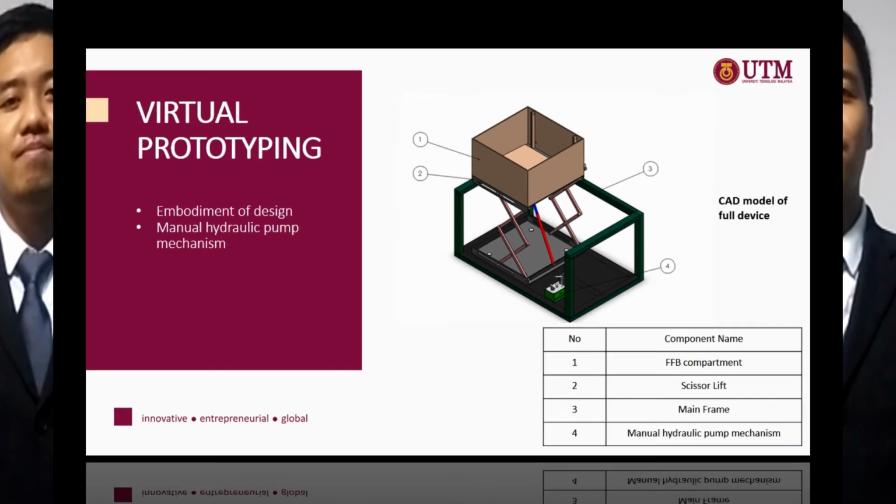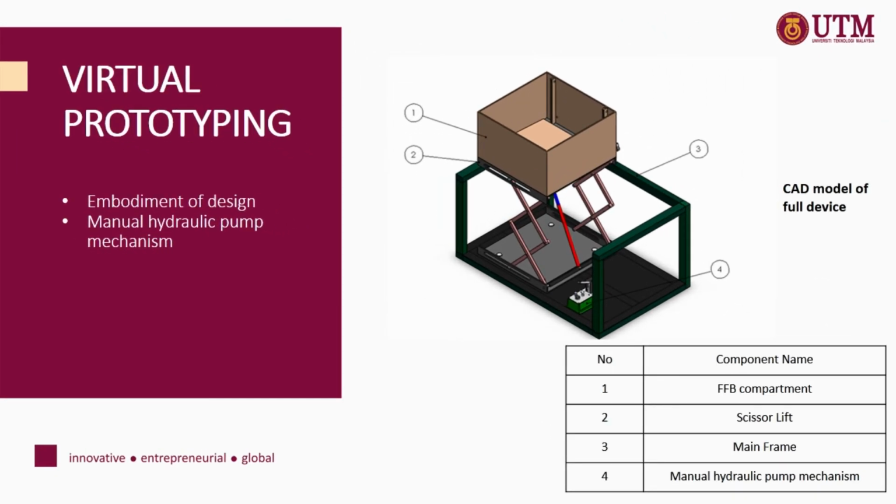Chapter 4, Result and Discussion. This chapter will consist of visual prototyping and FEA analysis. Visual prototyping will consist of the embodiment of design and the manual hydraulic pump mechanism.